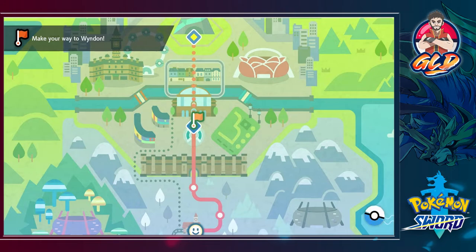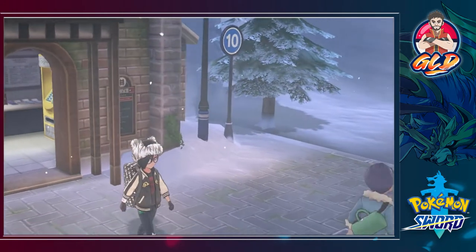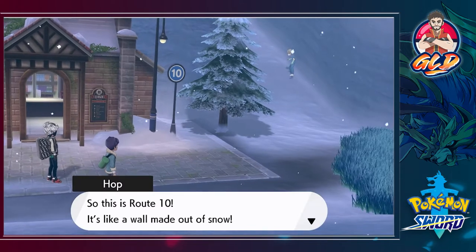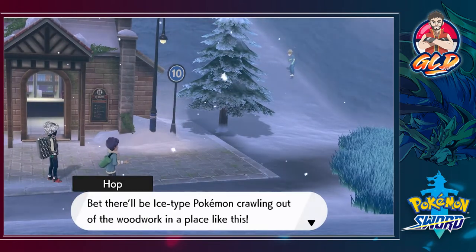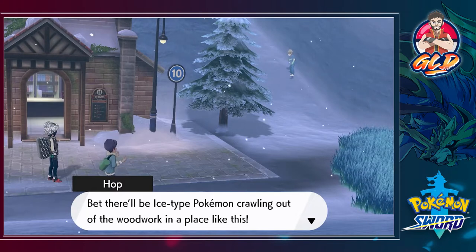Okay, so here we are, guys. We are in Route 10, going straight to Winden. So this is Route 10. It's like a wall made out of snow. But there'd be ice type Pokemon crawling out of the woodwork like this.